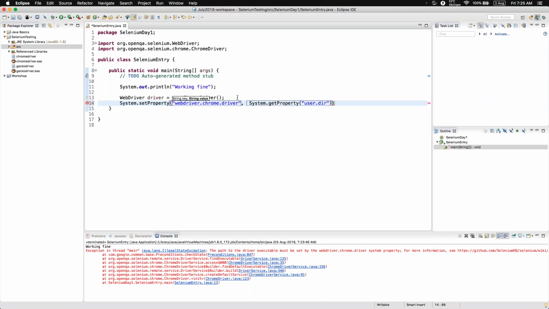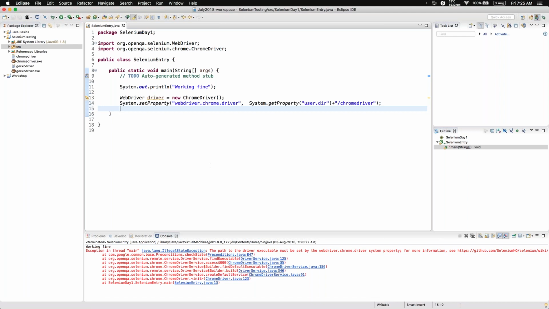This will get the path where the project is present. After that I'm doing a plus. Because I have it in the same folder, I can directly do slash chromedriver. That is the name of my file, for Mac. So I'm doing it now.